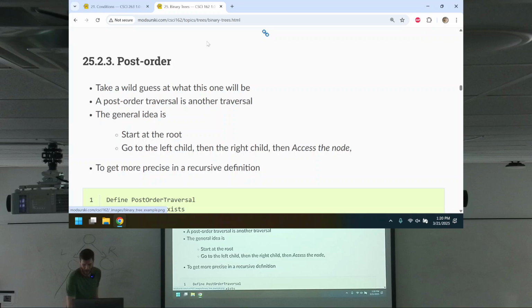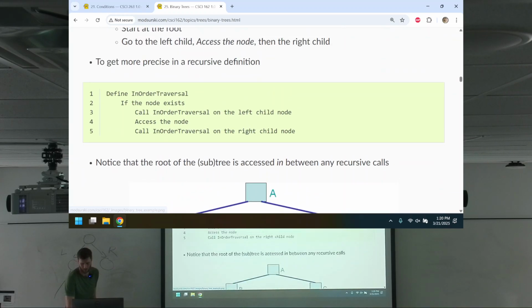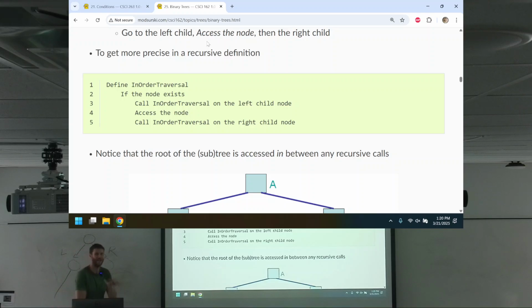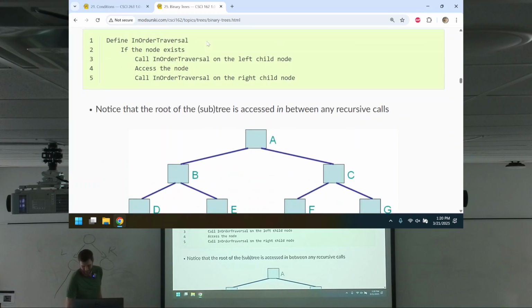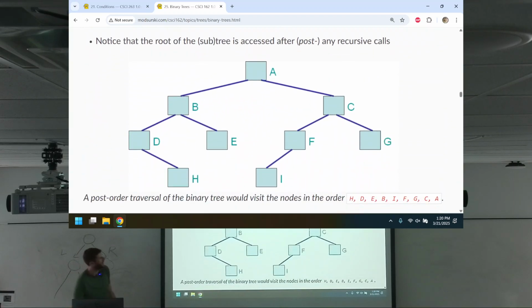Here, I make the recursive call in between. The pre, we did the accessing pre. In, we did it here. Who wants to take a wild guess where the post-order would go? After. See what I mean when I said we're pretty good with our words in computer science because I don't want to think too hard? Pre, in, post. So what would that one look like? We do the left, then the right, then the thing.